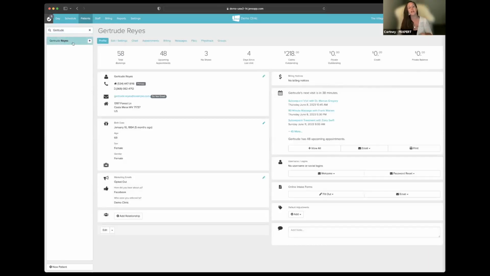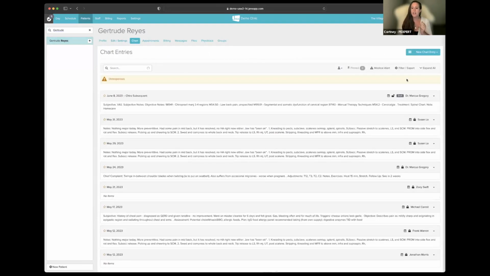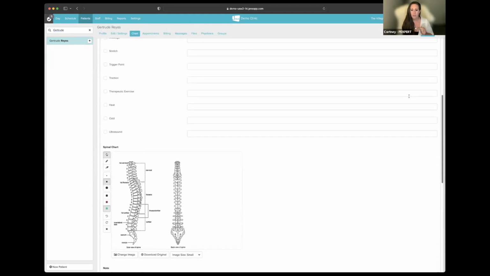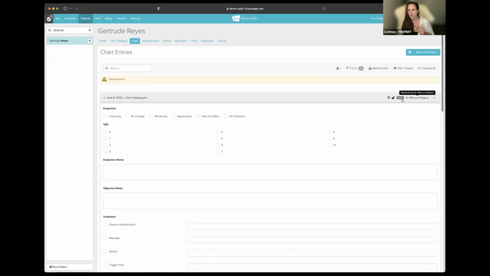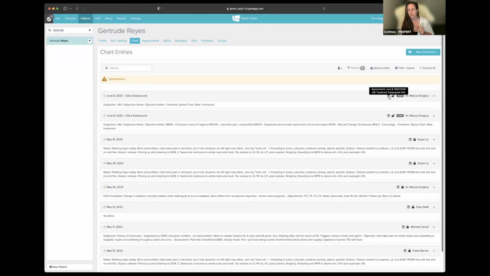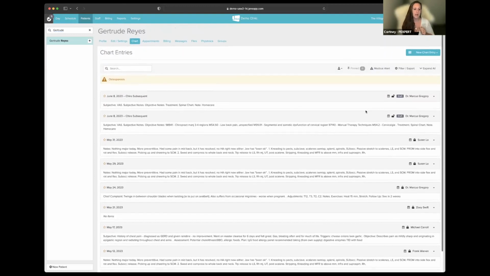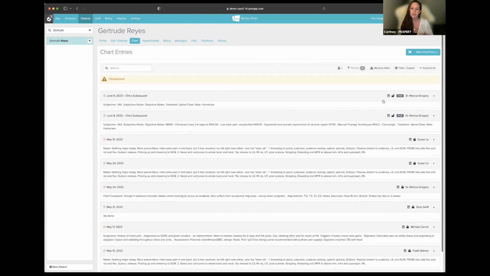There she is. So let's say that you went to the patient's account to do the chart and you added a new chart entry, Kairos subsequent. There we go. And actually, I think I've done it incorrectly because it did actually attach. But let's see if we can find a good example. Of course we can't. I should have had this ready. If you do not see this little appointment fella sitting here, that means it's not actually attached to the appointment. So you would not have access to the edit billing code section.